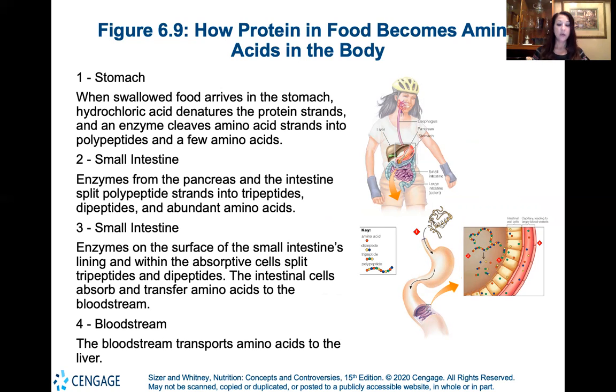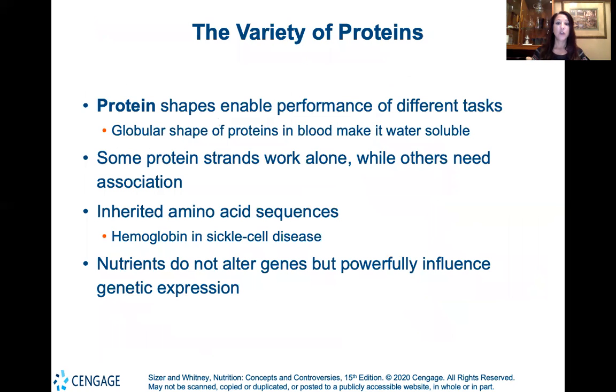Once the single amino acids are absorbed, the body will then put them in a specific sequence, and this sequence will determine the nature of the protein. I like to think of amino acids as letters of the alphabet. For example, to spell the word cat, you need the letters C, A, and T. There are no other letters to correctly spell it. Just like the words and the alphabet, amino acids need to be assembled in the correct order. Otherwise, the protein will not form correctly.